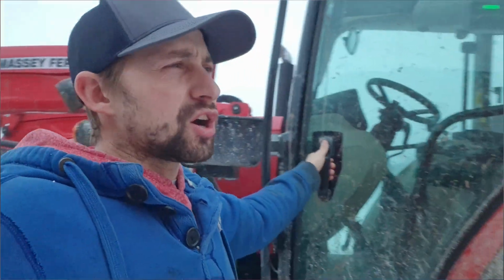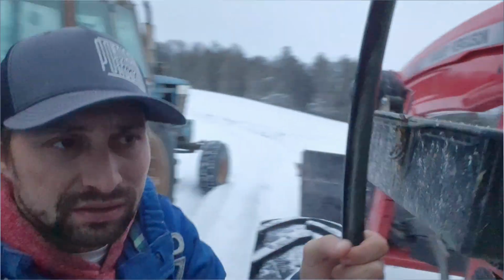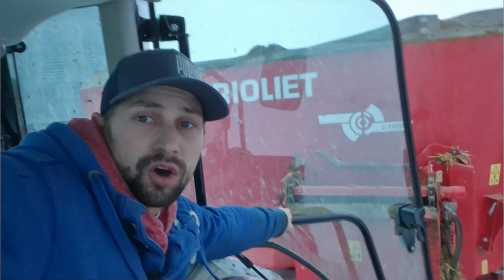So we're gonna put corn silage in next. We're mixing for 95 cows right now, even though we are not milking that many, but it's nice to get a little bit mixed ahead, so some days you don't have to mix. Something you don't have the luxury of doing in the summer because the feed will overheat, but in the winter when it's cold, it's like a refrigerator. It keeps it fresh, essentially.